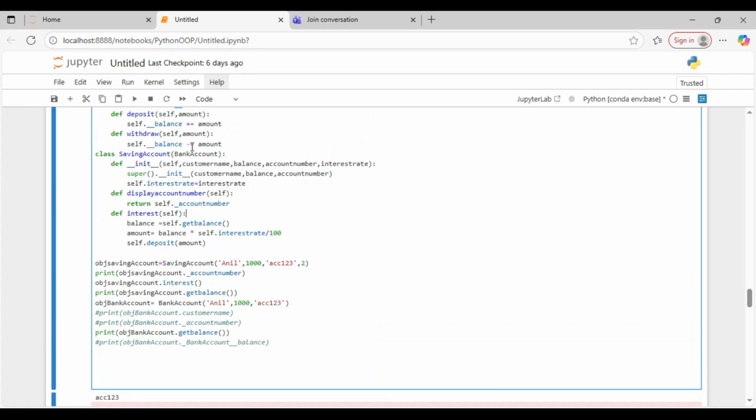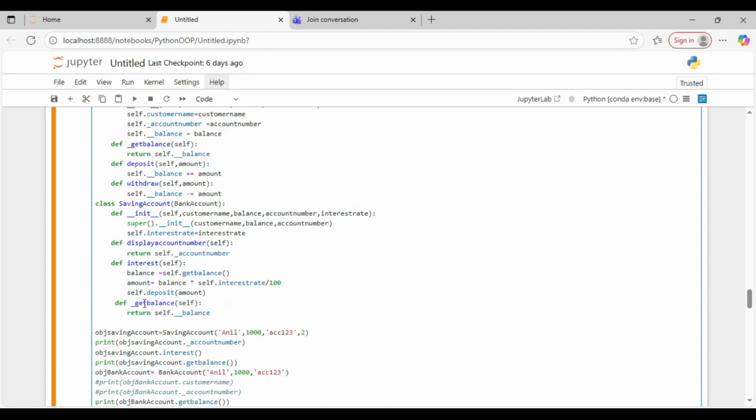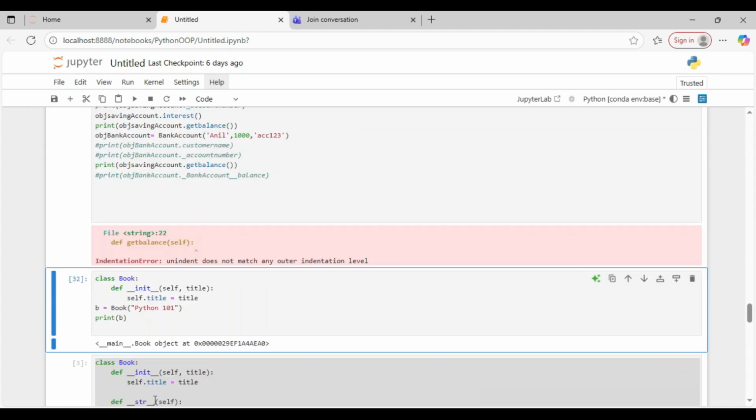So what is the way if I have to access it? I can create one further method inside this class. Let me copy paste it. I can say get balance here, and here I can return this value, and I can access it via the object savings account. Sorry, some indentation problem is there.